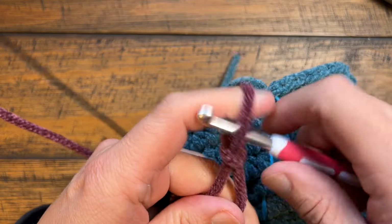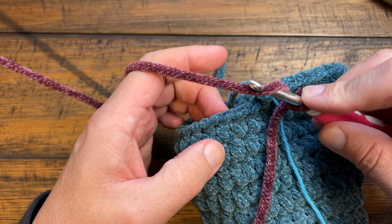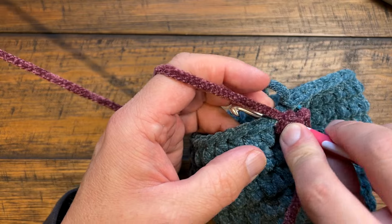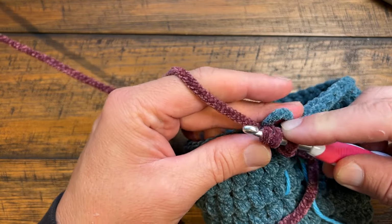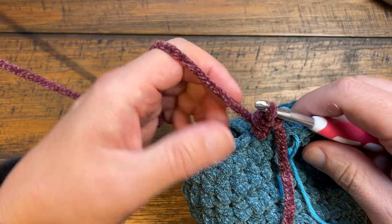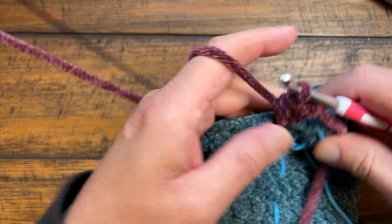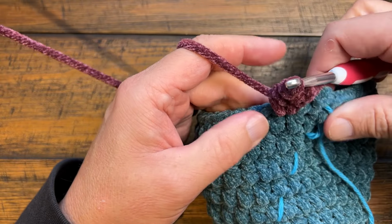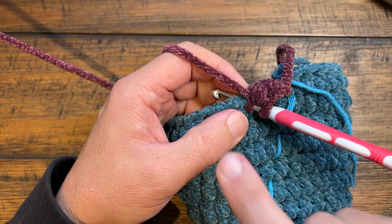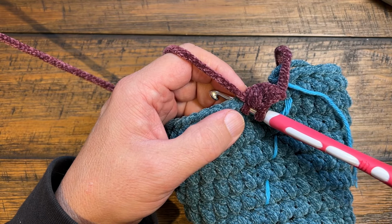Start with it onto the hook, and you do a standing half double crochet. So just put it on, wrap it, but I'm holding it so it doesn't unwrap coming in. Pull through, and then push it all together and pull through everything. That's a standing half double crochet, and then half double crochet again into the same one. So this is an expansion round. So this will be 1 half double crochet into the next 6, and then 2 into the same and next 6, and etc. And I'll see you at the end of the round.